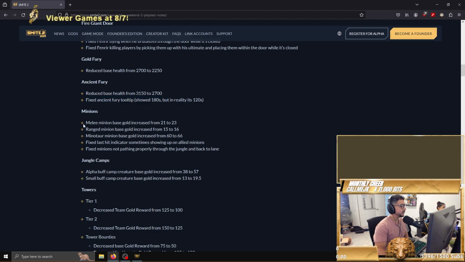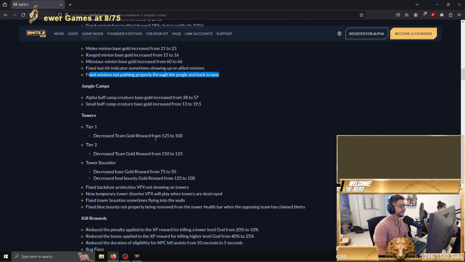Melee minion base gold. This is pretty much what I said, but yeah, I didn't know this is what they had. Melee minion base gold increased from 21 to 23. Ranged minion 15 to 16. Minotaur minion 60 to 66. Fix last hit indicator not showing up on allied minions. Fix minions not pathing properly through the jungle and back to lane.